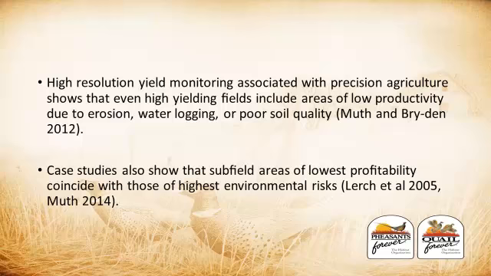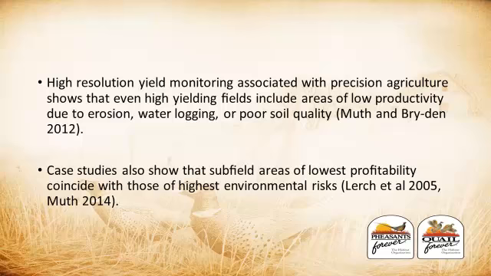There have also been some papers out there that have talked about using yield monitor-based strategies. And what we've also found is it's typically identifying those areas that are waterlogged, have poor soil quality, or the highest environmental risk. A lot of times you can think real quick, where would that be? Streams, wetlands, along the edge of the field. Those are the low-hanging fruit that's typically easy to identify. But you can also look at areas that are scattered through the field, some of those depressional areas that we've heard about, the first one where they took away the wasp cobs and then just did them as the blind inlets.